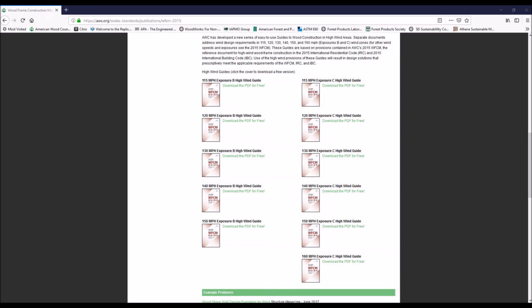Great. Okay, another question: will the software be incorporating the 2018 NDS? And in addition to that, what about cross-laminated timber? Yeah, so the new version 12, which is coming out early next year, will comply with the 2018 NDS, the 2018 SDPWS, and the 2018 IBC.